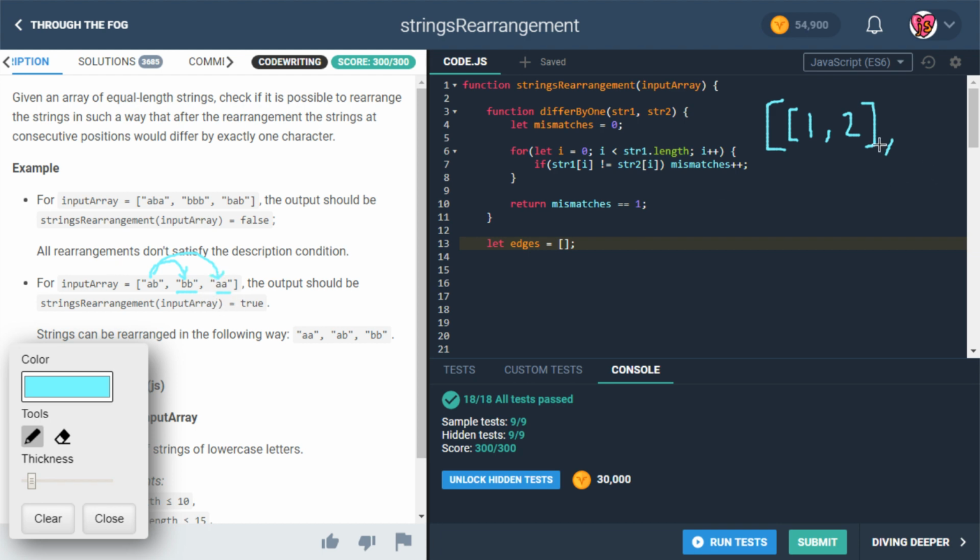The 0 comes from the index of edges, and the 1 and 2 are the ones connected to it. Then BB is connected to AB, so this next one is going to have 0. BB is not connected to AA, so that's just a 0. And this last one has an edge with the 0th one, not with the first one. So there we go. That's what it's going to look like, and that will be the end of the edges array.